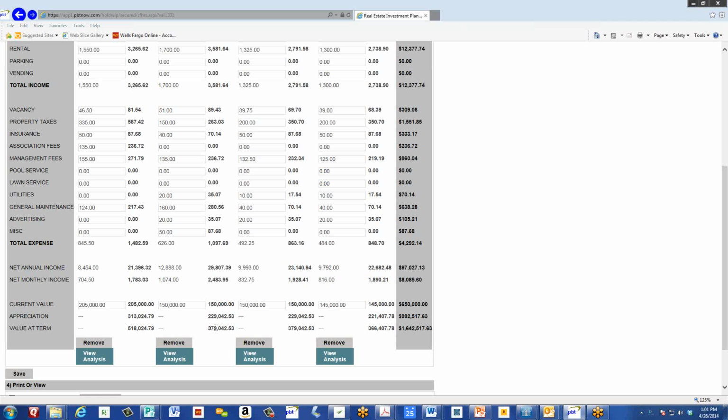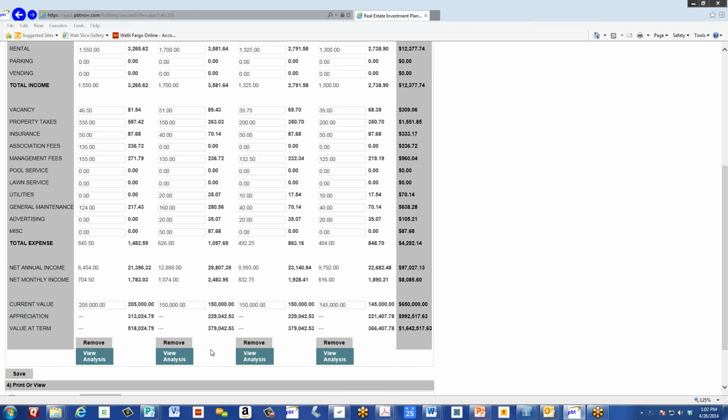So in this case, John's going to own four properties free and clear worth $1.6 million, and his income is going to be $97,000 a year net, because we're still paying the taxes, the management fees, and the maintenance costs. He's going to net almost $100,000 a year, or $8,000 a month, plus he's sitting with four properties free and clear worth $1.6 million.